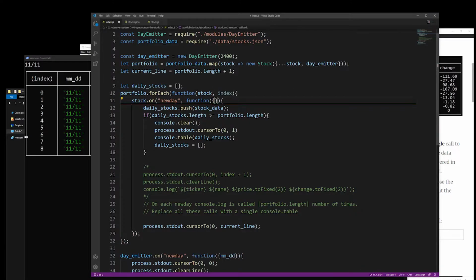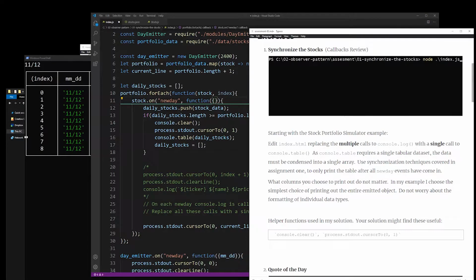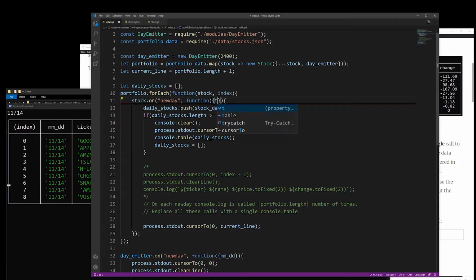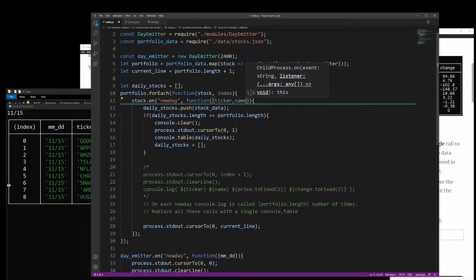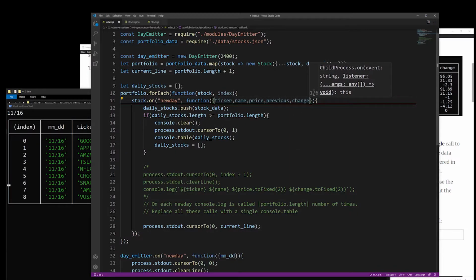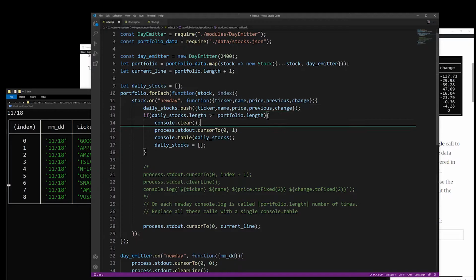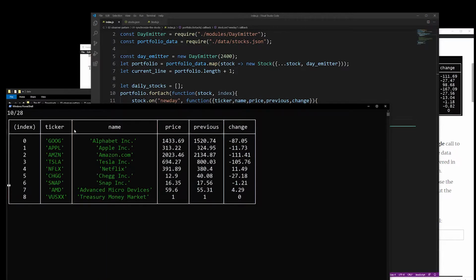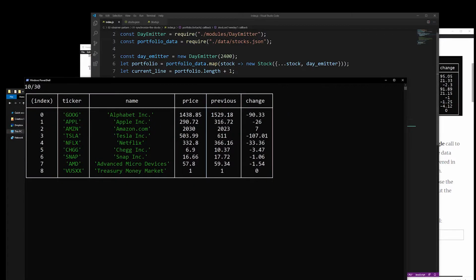If I want to match this exactly, then I want ticker, name, price, previous, change. Ticker, name, price, previous, and change. And then instead of using stock data over here, I can just output that same exact one. Okay, so that will drop that month, day, day column.